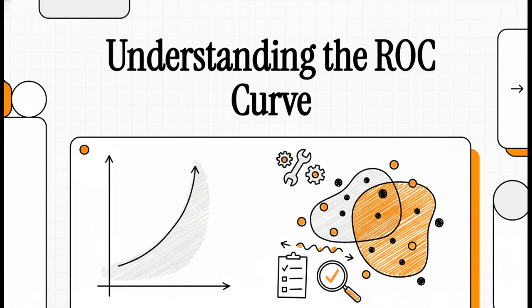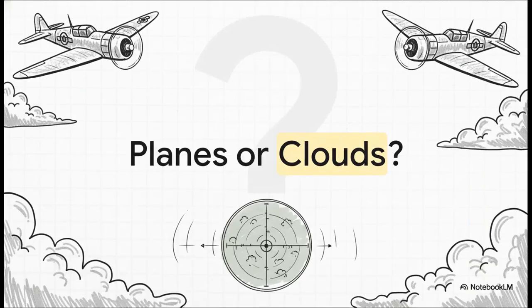Welcome to The Explainer. Today, we're going to demystify one of the most common and most powerful graphics in all of data science. By the time we're done here, you'll know exactly what an ROC curve is, how to read it, and most importantly, why it's such an essential tool for making smart decisions. But first, let's go back in time.